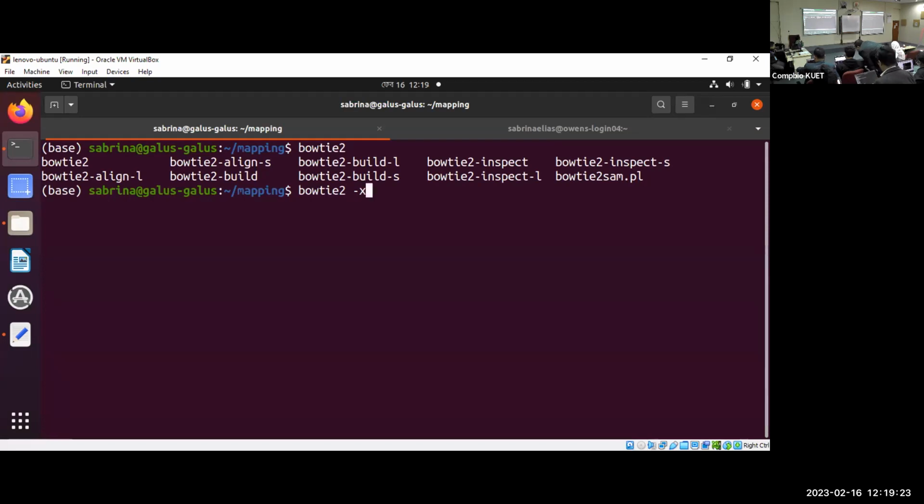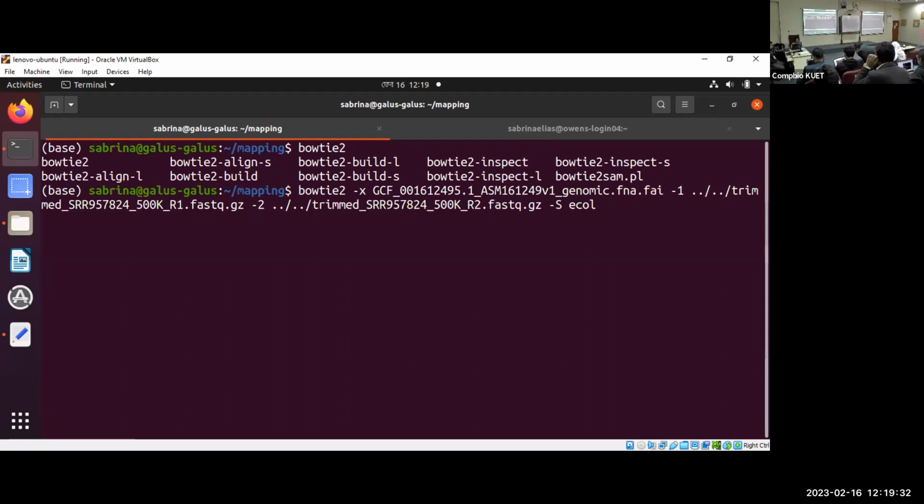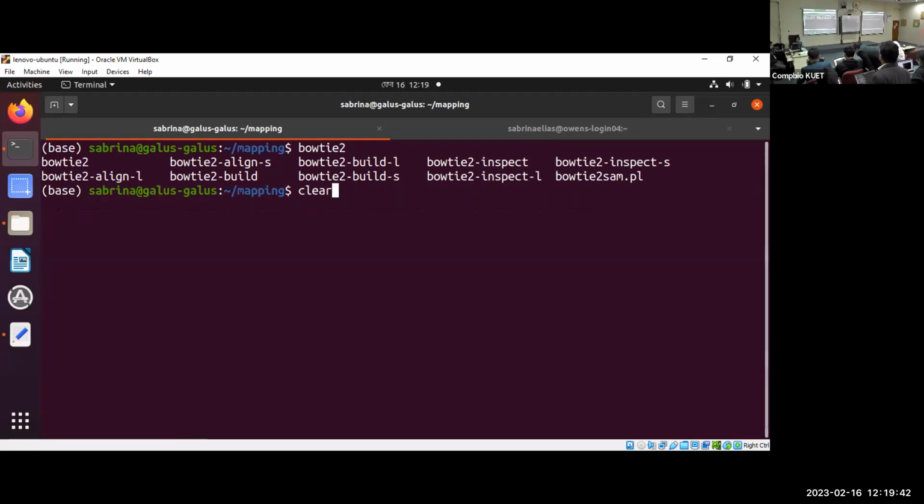Dash x is saying that it is now using the indexed file. So this is the parameter. Then you can see that it's showing the index file's address. So g something dot fna dot fai, not the main file, but the index file.